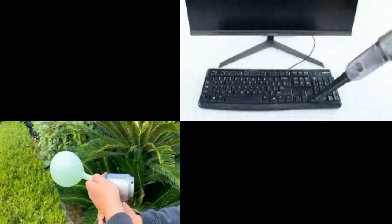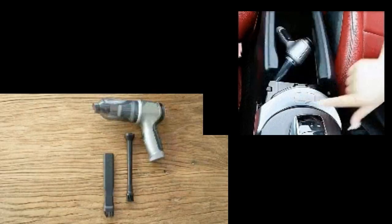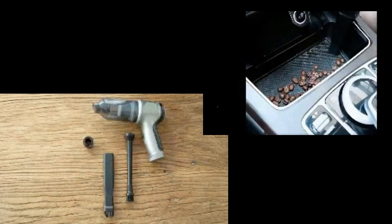The vacuum's compact and lightweight design makes it incredibly easy to use and carry around. It fits comfortably in your hand, allowing you to maneuver it effortlessly around your home and reach every corner. Additionally, its innovative design allows it to break down for convenient storage, making it ideal for even the tightest spaces.